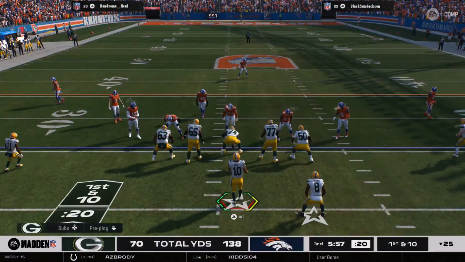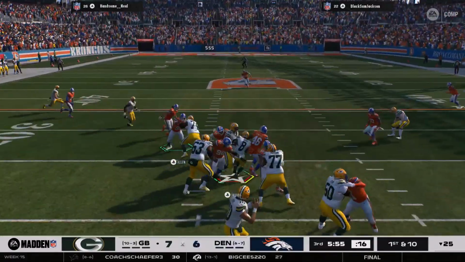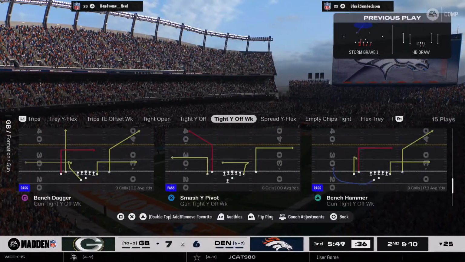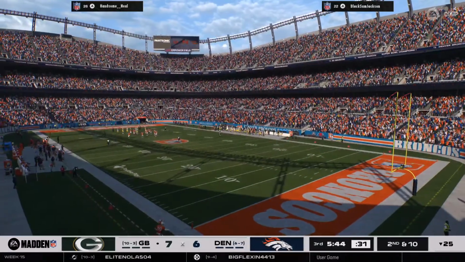First call here coming from the shotgun. Here we go. Set. Jacobs gets it on the draw. Dropped by the first guy he met. No gain on that 1st down run. And better luck next time for you. I feel for those running backs because that blitz was drawn up to hit him right in the mouth.